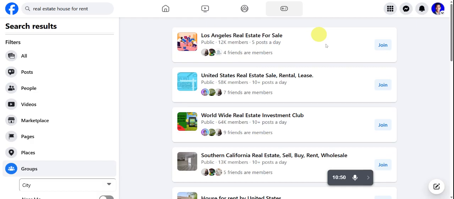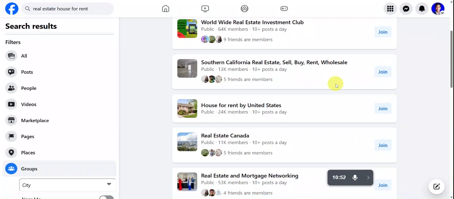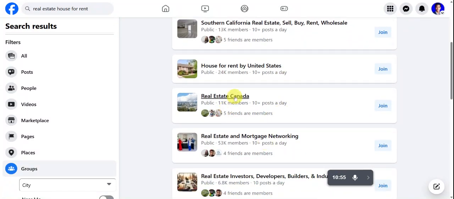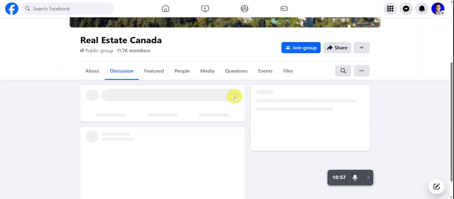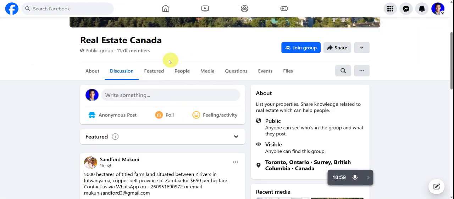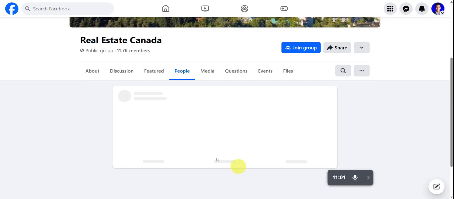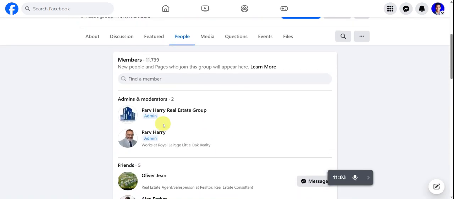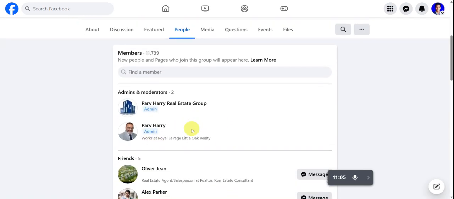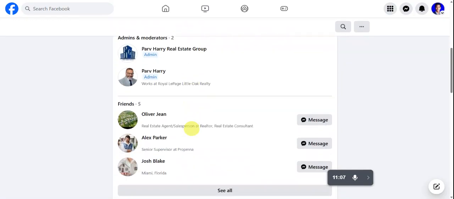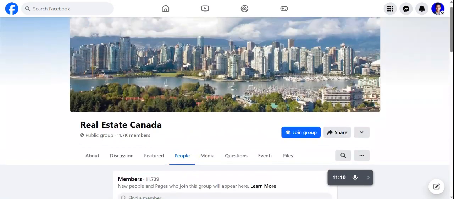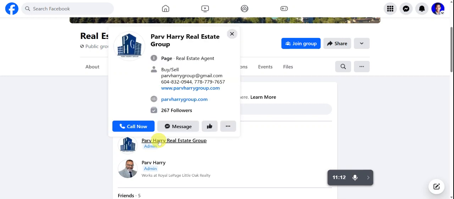So the first thing to note about all these Facebook groups is that when you click on something like this, you find the people that own these groups. They will determine the type of people that will be inside the groups.